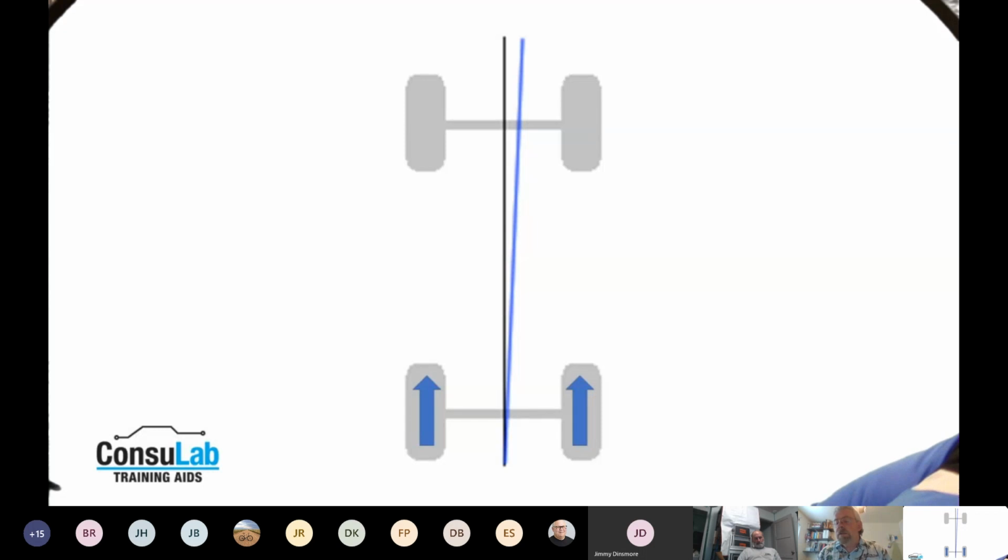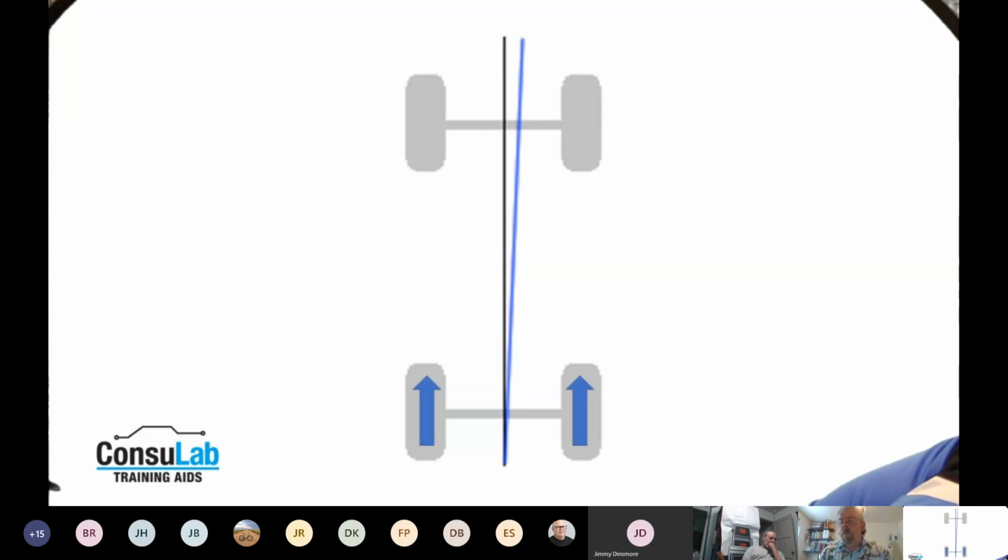Last thing is, we mentioned this yesterday right off the bat, was talking about thrust and how much thrust is becoming an issue. We want the vehicle to go straight down the road where the cameras are looking. Thrust is essentially skewing of the rear axle that's causing the vehicle to want to go one direction or the other. Typically, again, corrected by rear toe adjustment.